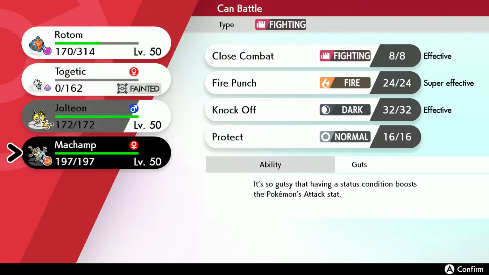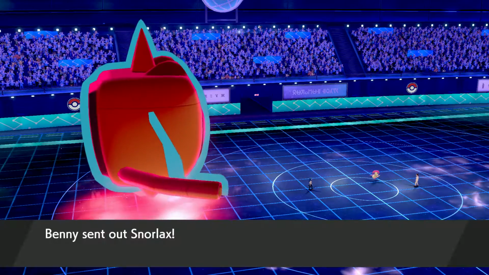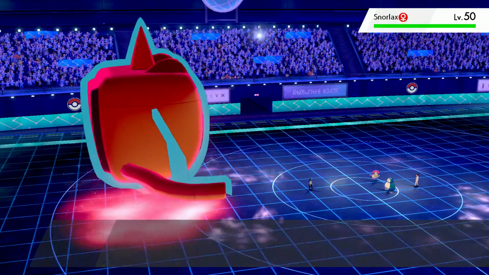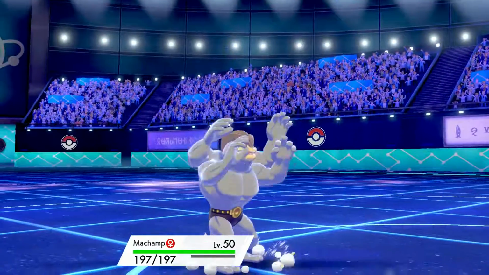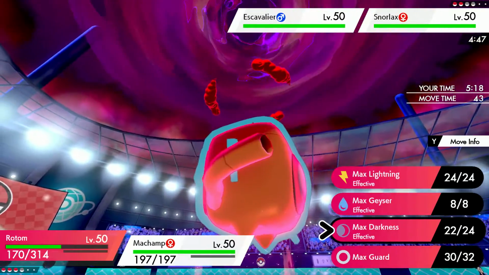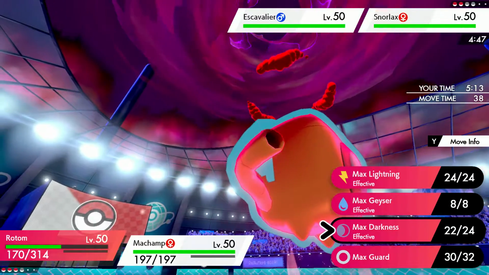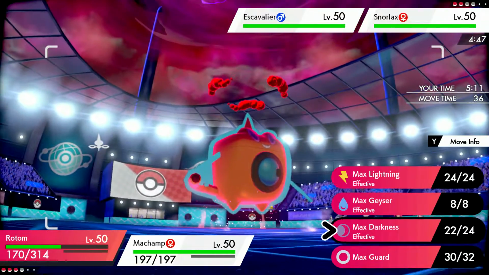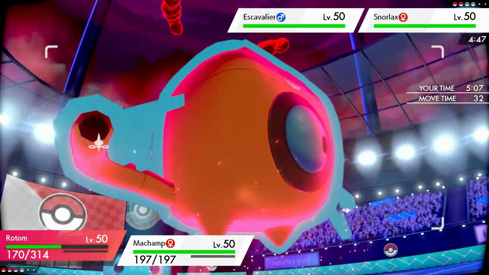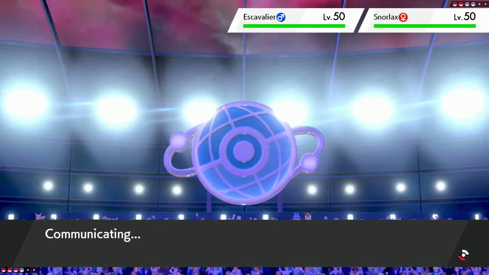I did not pay attention last game to the speed tiering between Rotom and Machamp and Snorlax, and I really should have. Can Rotom at minus two? I don't believe Rotom at minus two survives. I'm not calcing, but I don't believe Rotom at minus two lives.